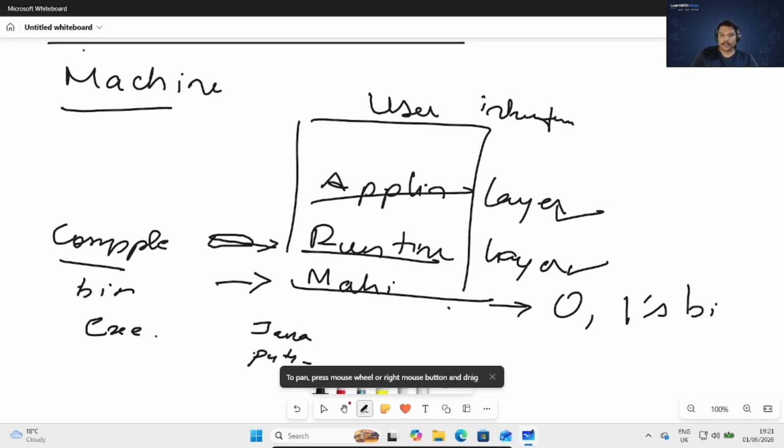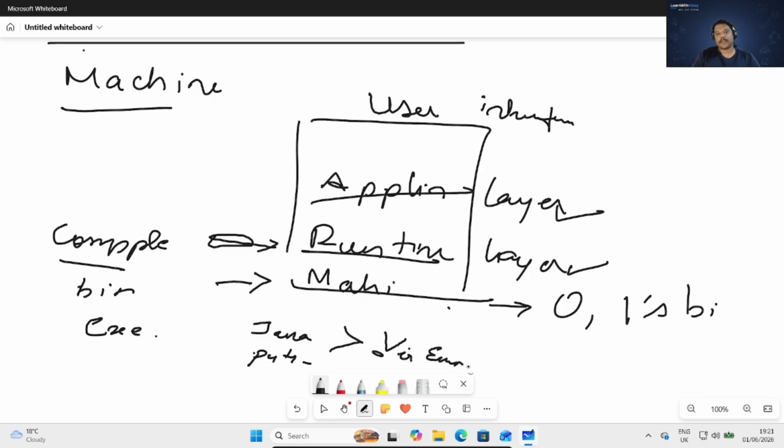For these, you need a compiler. Sorry, you need a virtual environment. What do you mean by virtual environment?